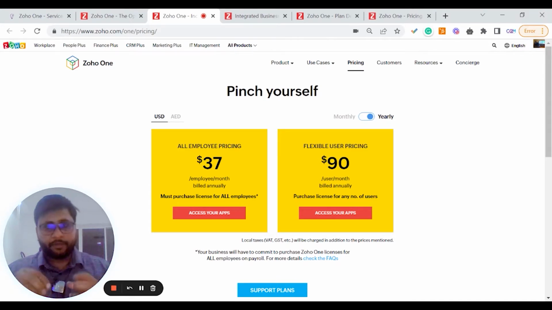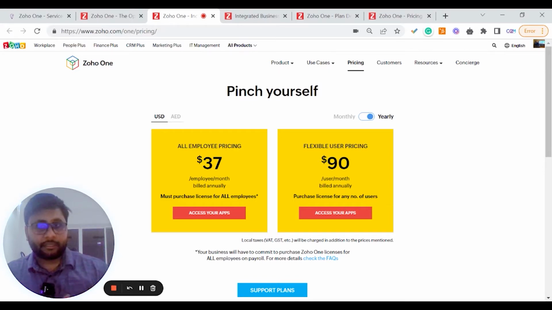Now, I will explain a bit what is the main difference between them. The reason the client went for flexible user pricing is because in flexible user pricing, the client can buy 20 licenses for Zoho One, and the client doesn't include Zoho People in those, like activating Zoho People through Zoho One. Instead, they kept Zoho People as a separate entity or separate app, and manage its billing cycle separately. In that way, the rest of the employees don't have to buy a license for Zoho One.